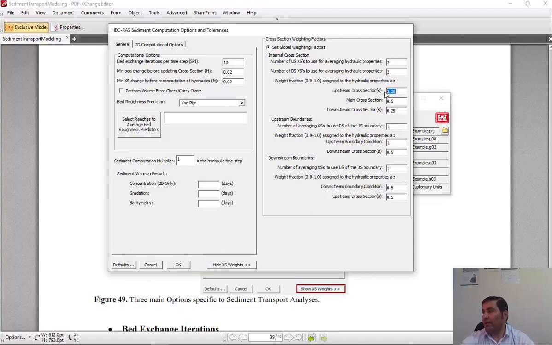The default values are 0.25, 0.50, and 0.25. This default value gives half weight to the computational cross-section and quarter weight to the upstream and downstream cross-sections. However, these weights can also cause model instability. You can change these values to reach a better combination.